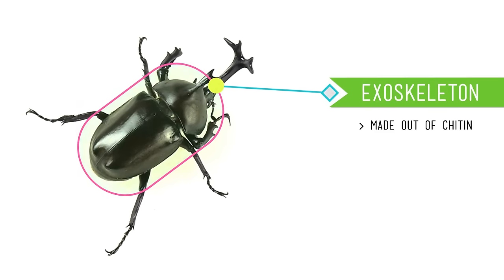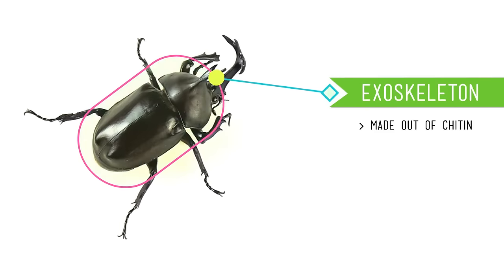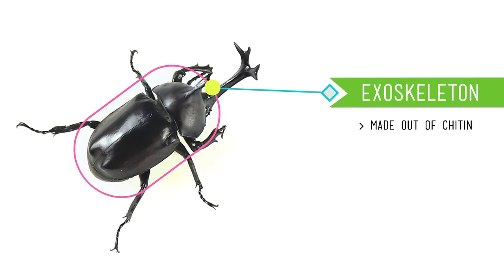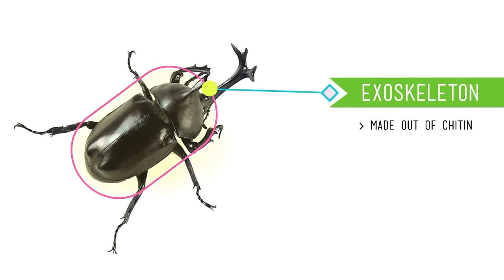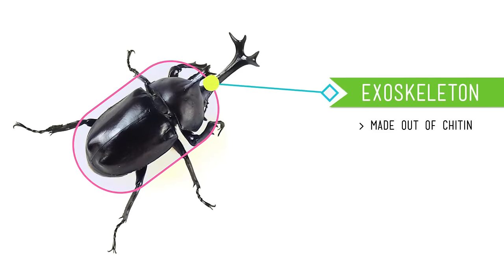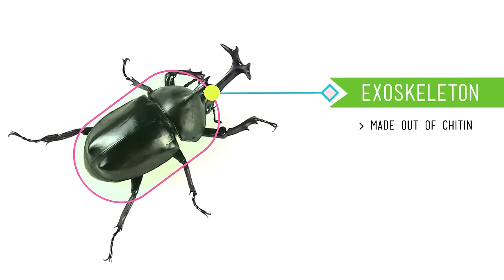Two, all arthropods have an exoskeleton, a hard outer shell made out of chitin, which is a really tough carbohydrate that's chemically similar to the cellulose that you find in plants. And, in order to grow bigger, they actually have to shed it. And be glad that you don't have to do that because it looks like kind of a traumatic experience for them.